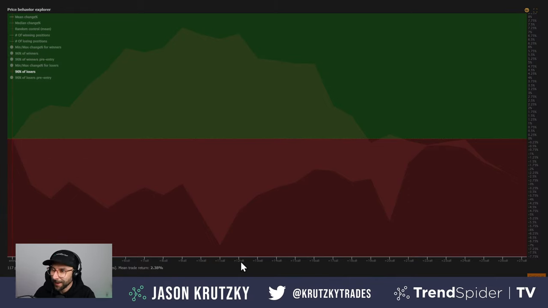and this is time passing. So when I'm in a losing trade, how much am I losing? Initially a couple candles go by and I've lost about 4%, and then I lose a little bit more after about 5 candles. It bounces, then I lose a little bit more down to about 7% after about 11 candles. This just gives me a visual representation of when I lose, how much am I losing? So it gives me an idea of how to think about setting my stops.